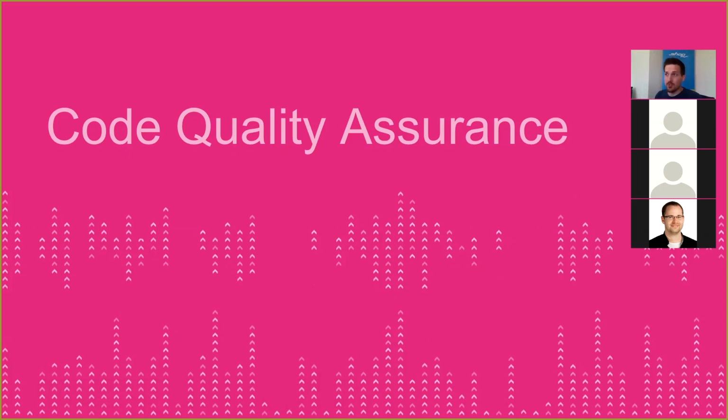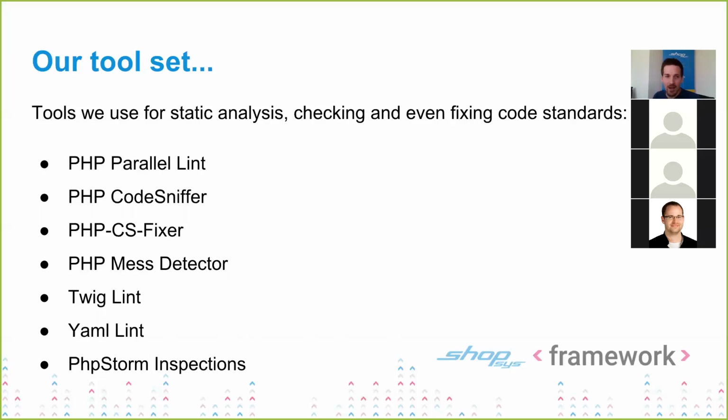So the code quality assurance is important for many reasons. One of the reasons is that Shopsys Framework is designed for teams of developers that will work together, and especially if you have somebody new in the team, you need the new developer to get used to the coding standards and all the rules that you use. And the tools that are present in Shopsys Framework will really help you with this.